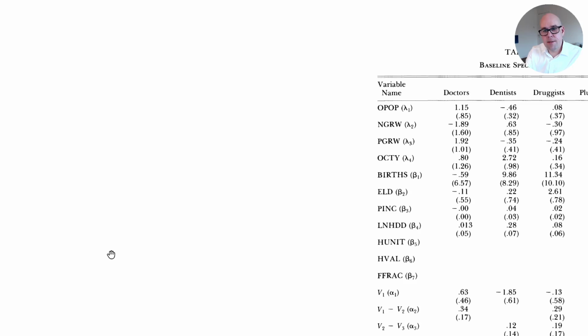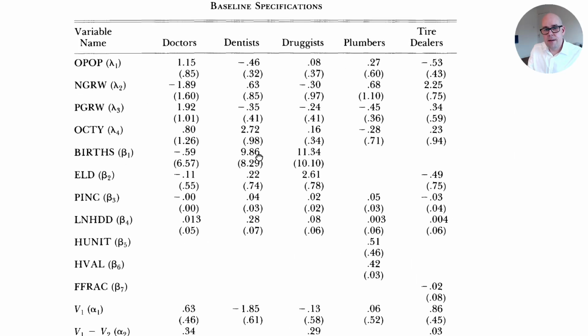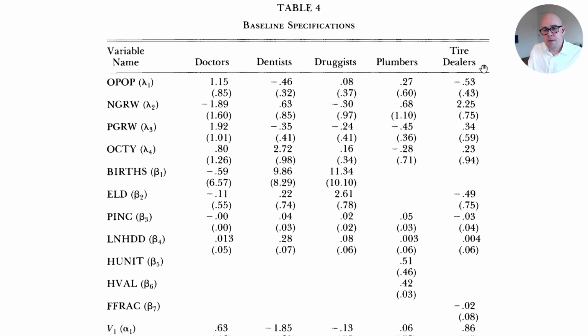Here are the estimates. What you see here is a table with 5 columns. So they've estimated per type of firm. And by the way, they got the data from phone books. Okay, so this is a paper from 91. It's not that admin data were widely available at this point. But what you could of course do is you could just take phone books and look up how many tire dealers there were in a particular town, and then you take census data and you put into your data set all these other measures, and then you can estimate the model. Quite a smart way of doing it, I would say.